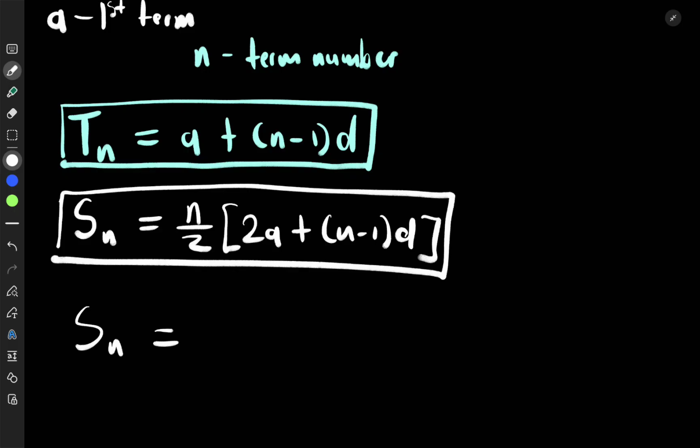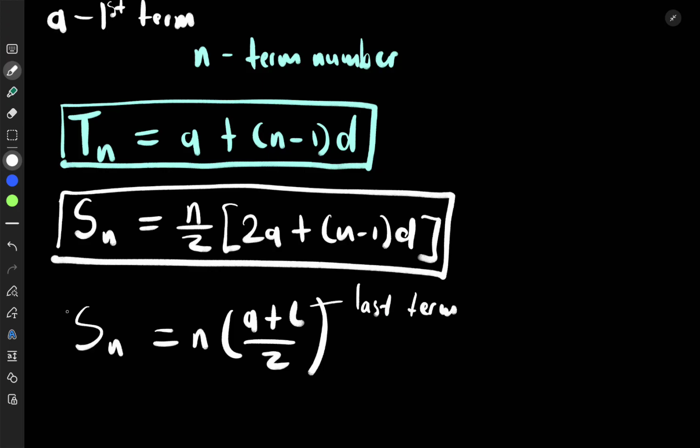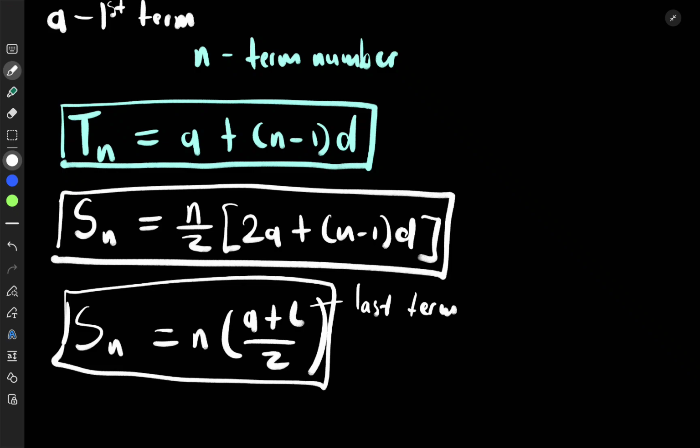It is when you want to find, again, the sum, and you'll be using the first and the last term. So the sum is going to be n multiplied by A plus L over 2. This means the average: first term plus last term divided by 2. You can have it like that, okay? The average of the first term and the last term. L is the last term. And then you can also use this to get the sum. But we will hardly use it. I don't even know one situation where I've used it before. You can use it, but you don't have to. But if you know the last term and the first term, you can use this to find your sum. All right, so these are going to be the formulas.